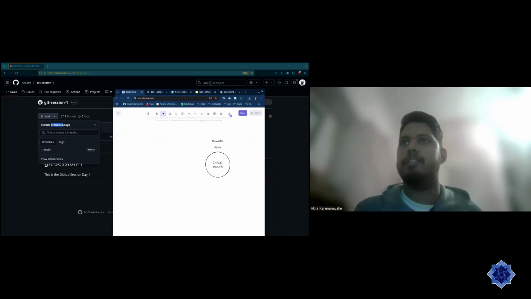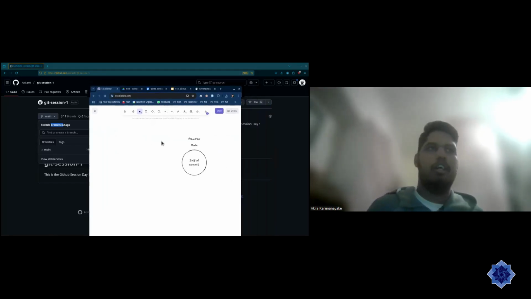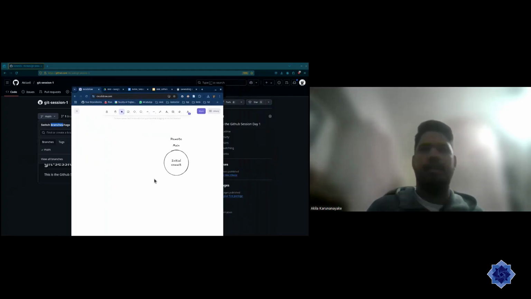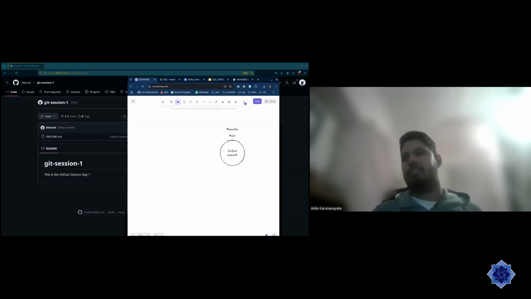If you have any questions, please ask away. So what information do we have here? We know we are in the remote repository, which is GitHub, and we are in the main branch, and we already have one save point called initial commit. They have named it initial commit, so I'll keep it here. Now, this is all remote. It's not on the local machine.